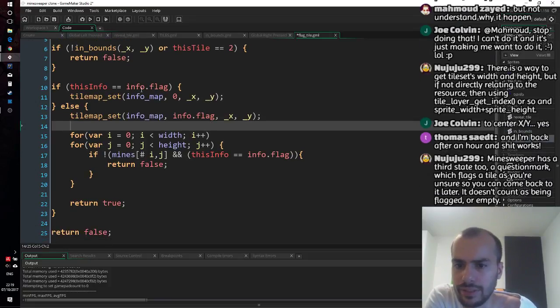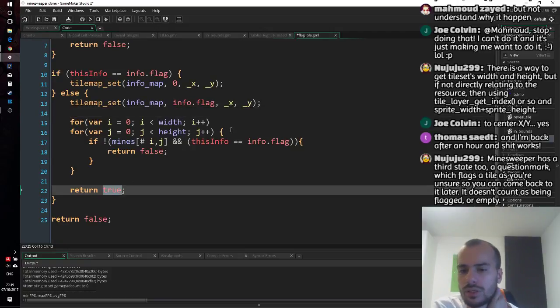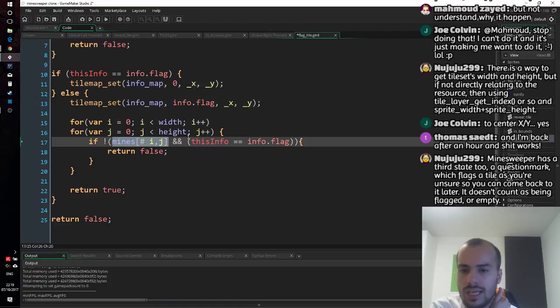So apparently my return true here isn't working for some reason. So I go through each of the, oh, could it be that if this is 0 and there is a flag?